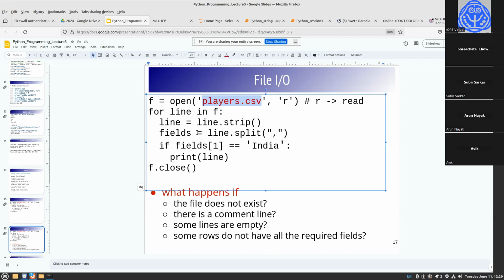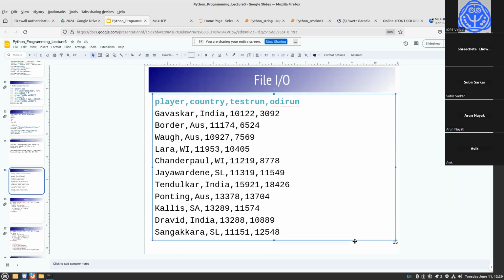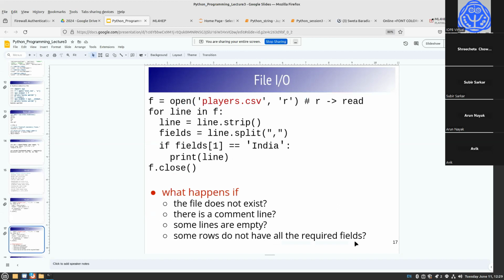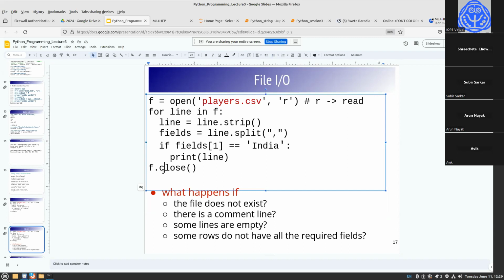What happens if some lines are empty? There will be many places where you have the comma missing or some field missing. Many things can happen, and some rows do not have all the required columns and so on. So you cannot really have such a very simple way of looking at it. And finally, you should never forget to close the file if you do it in this way.